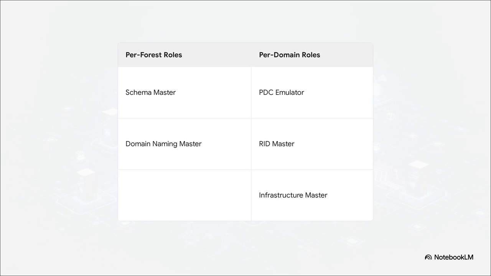Real quick, let me give you a list of common FSMO errors to absolutely avoid. First, never place the infrastructure master on a global catalog server unless every single DC is a global catalog. Just don't do it. Second, always ensure your PDC emulator is syncing with a highly reliable external time source. If time gets out of sync, Kerberos fails and nobody logs in.